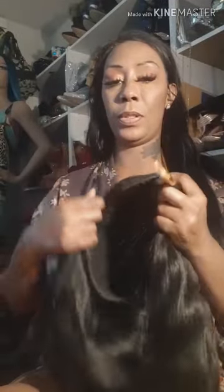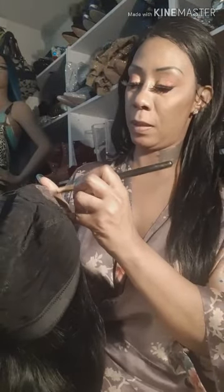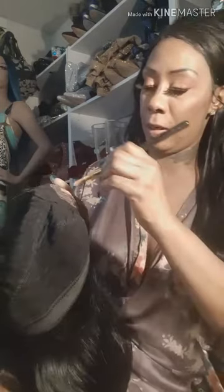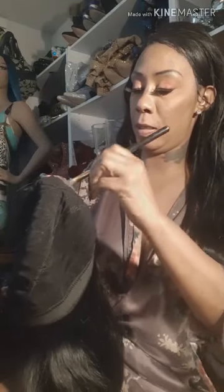Okay, guys, so after you do, the last final step is closing that off. So now what I'm going to do is flip it over, and I'm going to take the concealer and take it down the part. This is what's going to make it look like scalp when you get ready to wear it. So you just take the concealer and go right down, and you're done. And you can be ready to wear it.